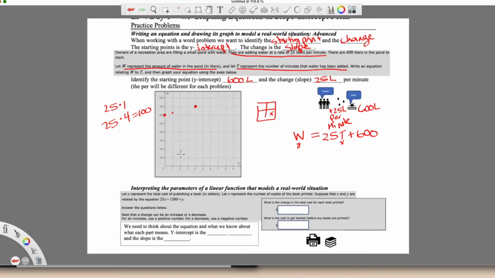So, if you can go to one that crosses very specifically like that, it makes it much easier, but you can graph this one as well because I can type this coordinate in. It would be 1 minute, 625 liters, because we started with the 600 and added 25 after 1 minute. So I can use this coordinate tool, just type this in and click plot, and it will plot this point for me.